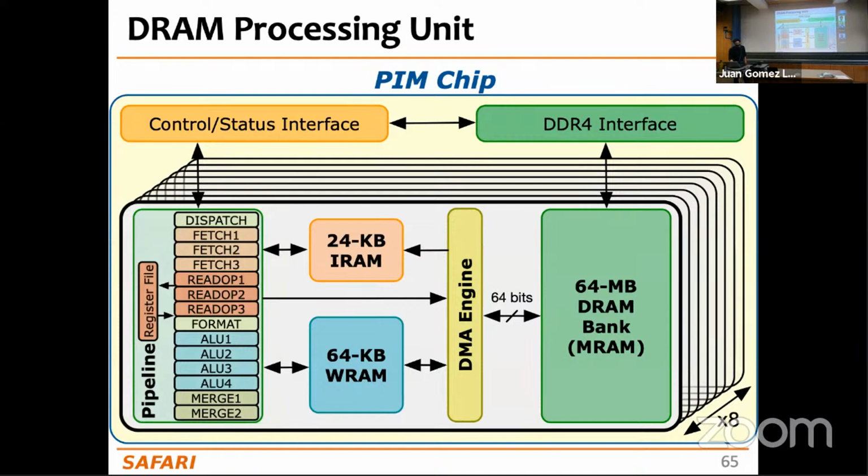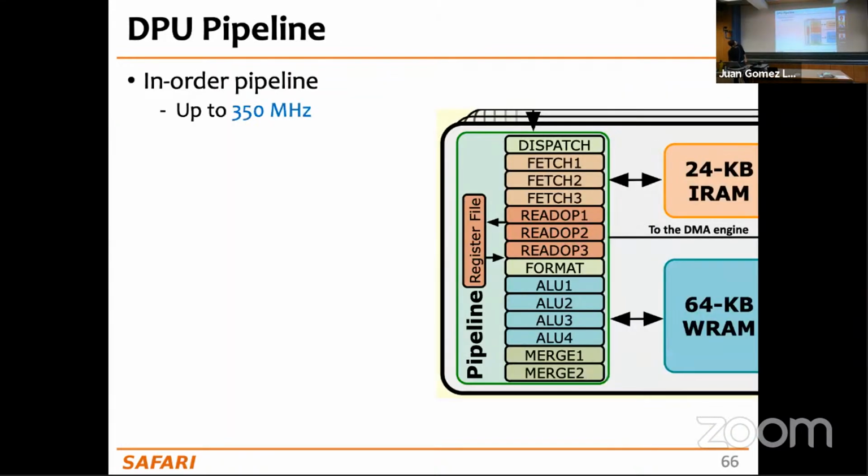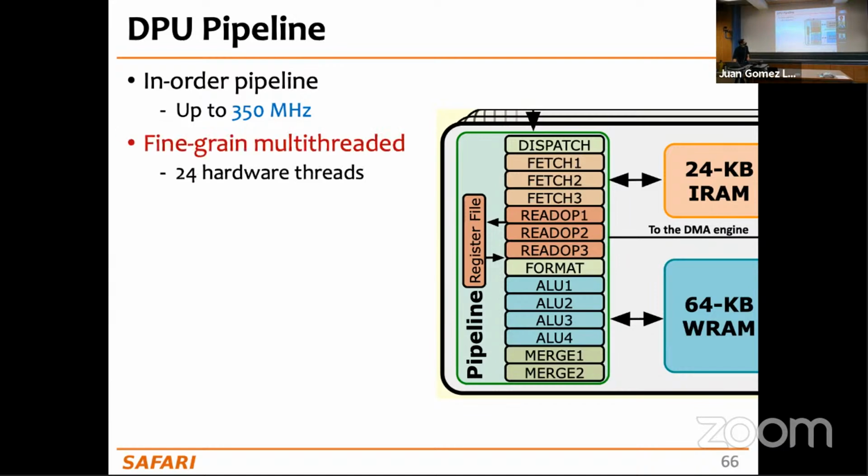And then we have the DPU pipeline. So let me show you more details about the DPU pipeline. This is an in-order pipeline, no out-of-order execution. In current UPMEM-based PIM systems, it runs at a frequency of up to 350 megahertz. This is expected to be a little bit higher in the next generation. And it's a fine-grained multi-threaded pipeline. What this means is that we have multiple threads. We have multiple hardware contexts, one for each of the threads. And each of these hardware threads essentially executes the software threads that we define using our programming model.